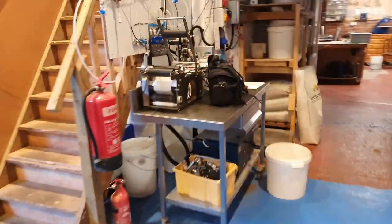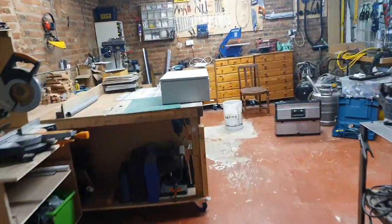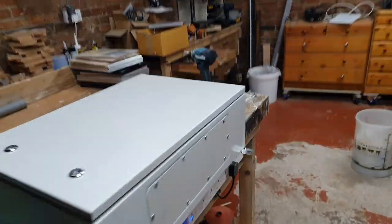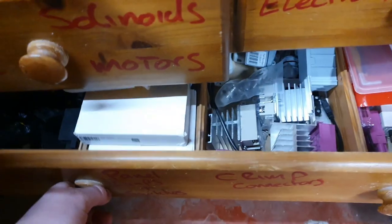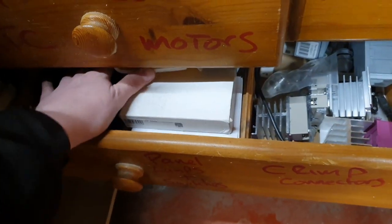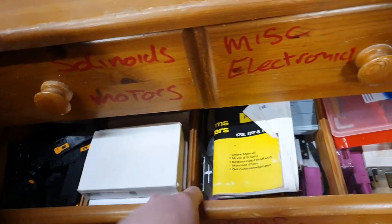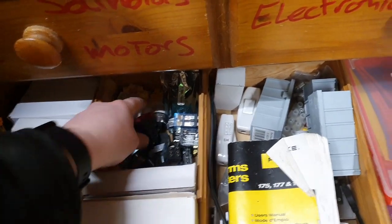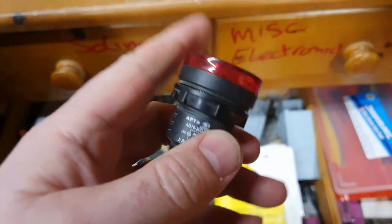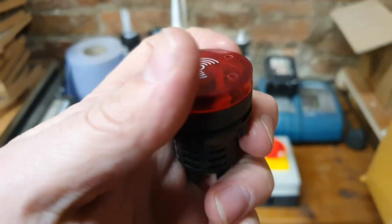So the plan is, we pull everything out of that old panel. We can use a lot of the PIDs. It's got Rex C100s on it, believe it or not. I wouldn't necessarily use the Rex C100s. I believe, if we have a look around here, oh, how am I going to get in there now? Who's put that there? I believe I've got some different panel mount things. That's a 24 volt alarm.